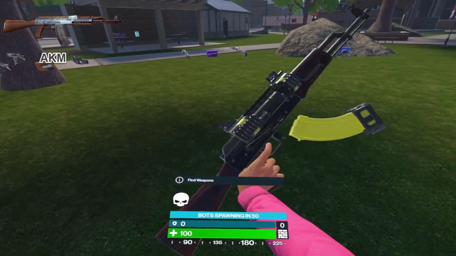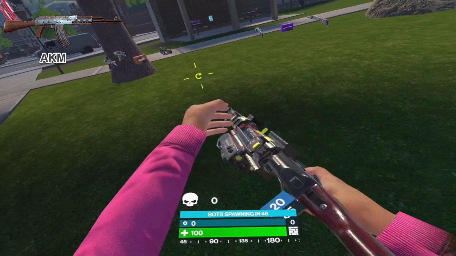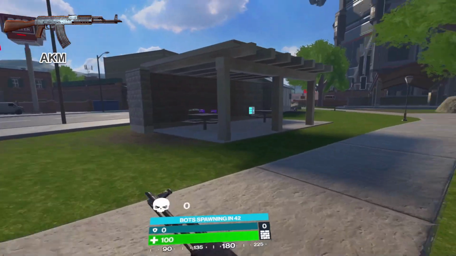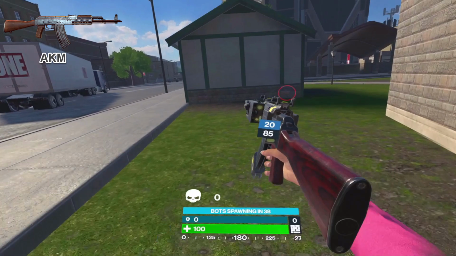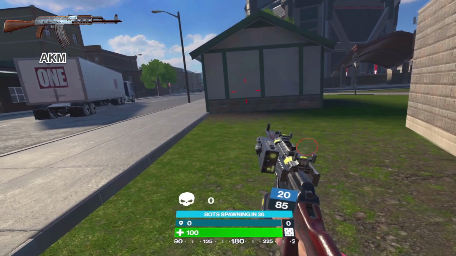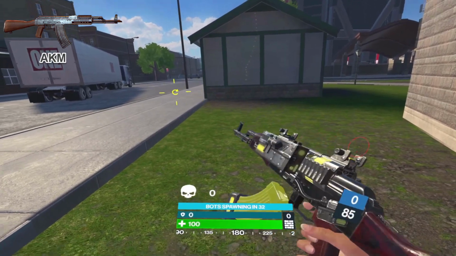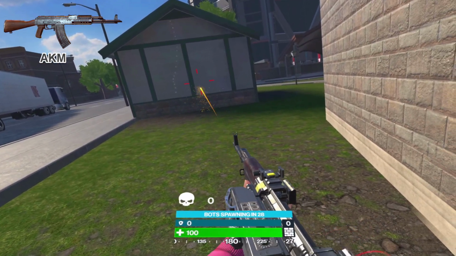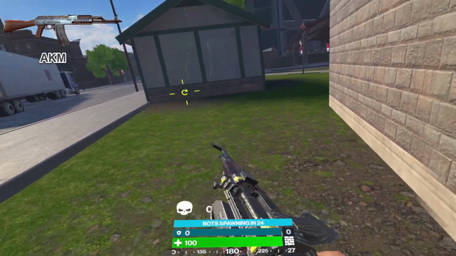Next, we will be taking a look at the AKM. The AKM is a fully automatic assault rifle with a 20-round magazine at the lowest tier. Now let's take a look at the bullet spray test with the AKM. We will start again one-handed. Next, two-handed. And last, while aiming down the sight.